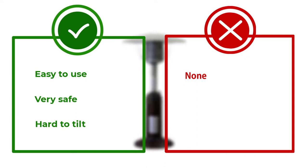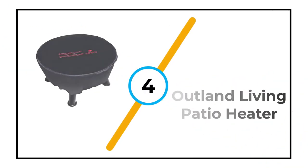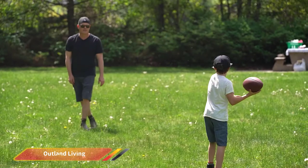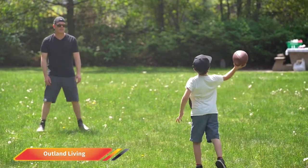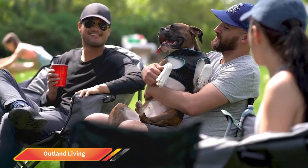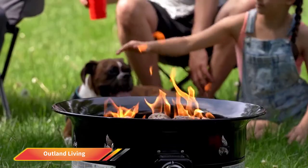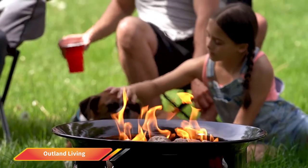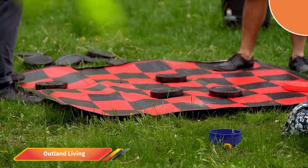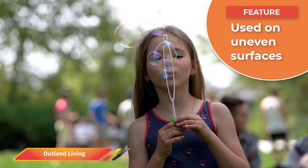Number four: Outland Living Patio Heater. The Outland Living Fireball 883 Mega outdoor propane gas fire pit includes a 10-foot propane hose so users can position the propane tank out of sight while enjoying the lava rocks and glowing flames inside this rustic fire bowl. The fire bowl generates up to 58,000 BTUs of heat, with adjustable output to suit the outdoor temperature.